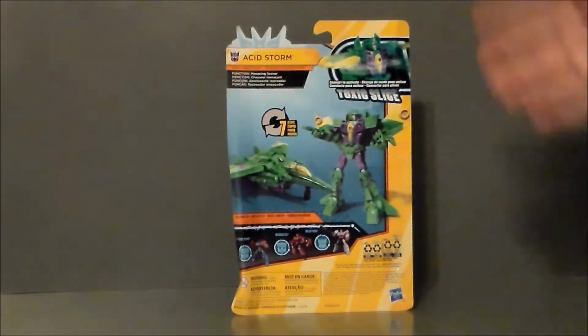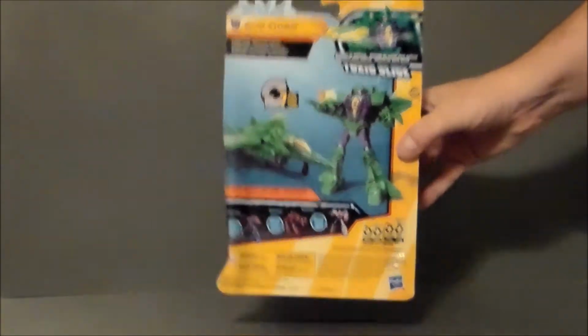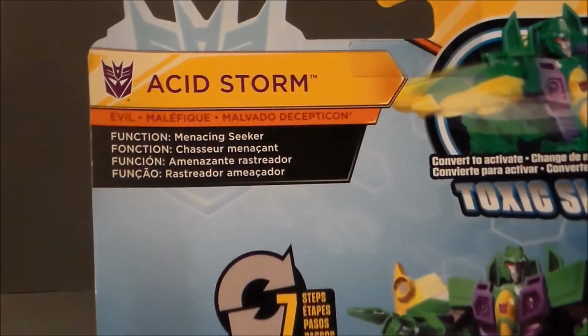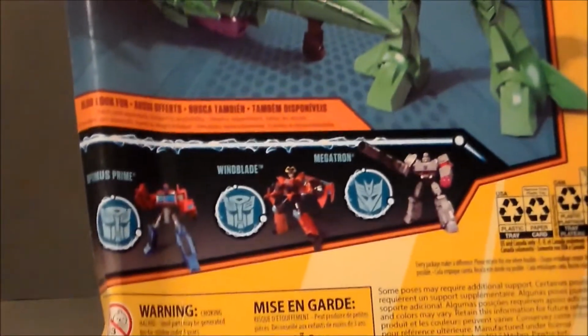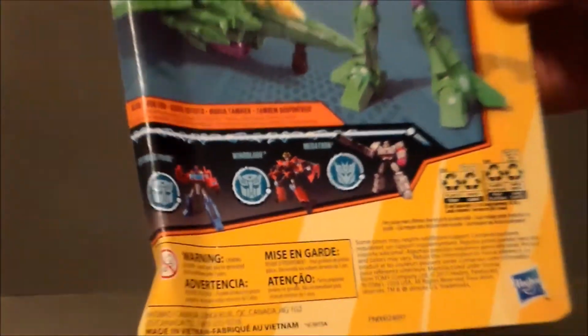Back of the package, not really much going on here. We get a very limited bio up here. Just tells you what his function is. Robot mode and jet mode, and then the other figures in the wave. So yeah, there he is. And here's the function of Acid Storm right there, and then his play gimmick. And then here are the other figures in this wave, which I may pick up.